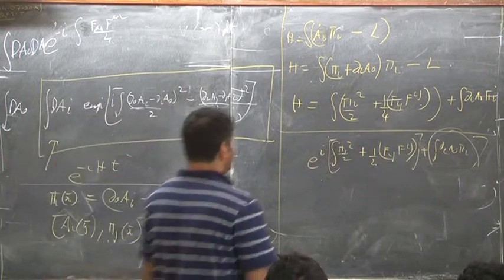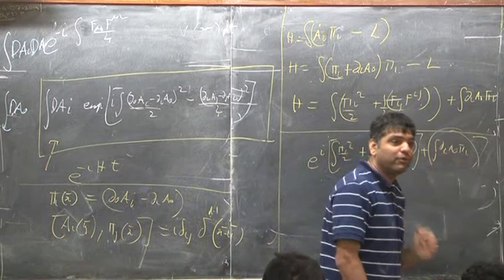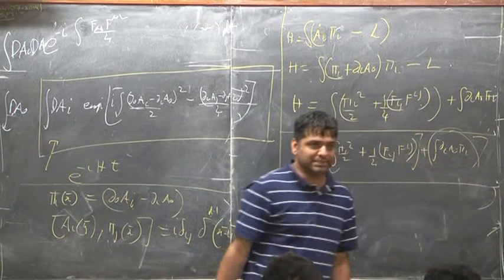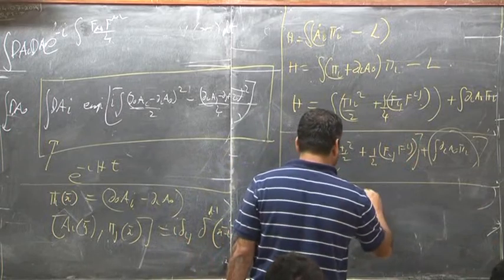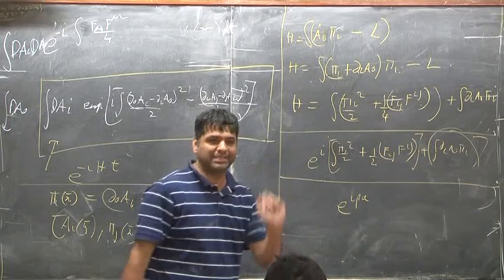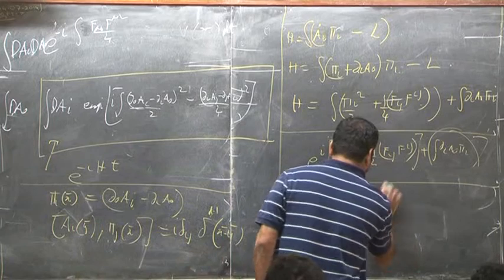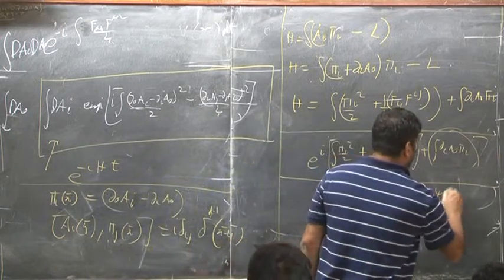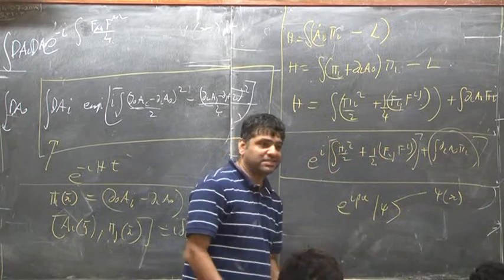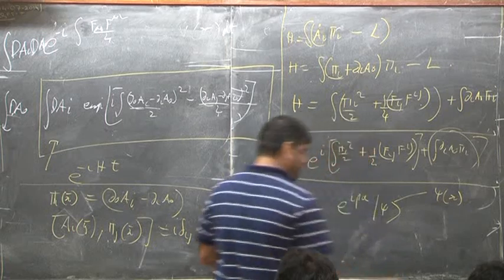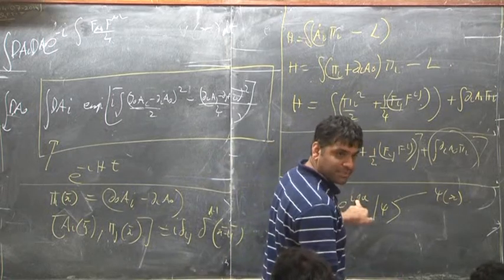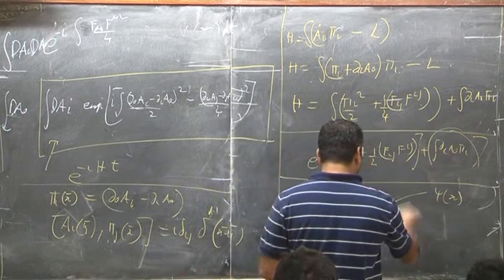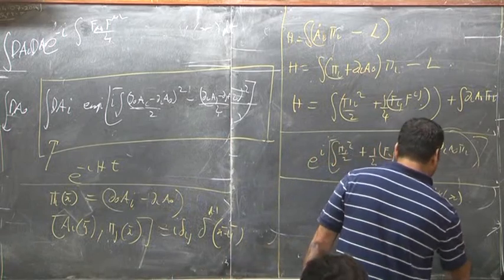Okay. You see, now if I integrate over all A0, something quite interesting happens. Let me explain the interesting thing with an analogy first. Suppose I have e to the power I times p a, where a is a number, in ordinary quantum mechanics, and I act with this on psi of x, some wave function. Suppose my wave function psi has a Schrodinger representation psi of x. Then, as all of you know, this object is the translation operator. The reason it's the translation operator is that p is conjugate to position. It generates translation. Exactly. So this object here is psi of x plus a.